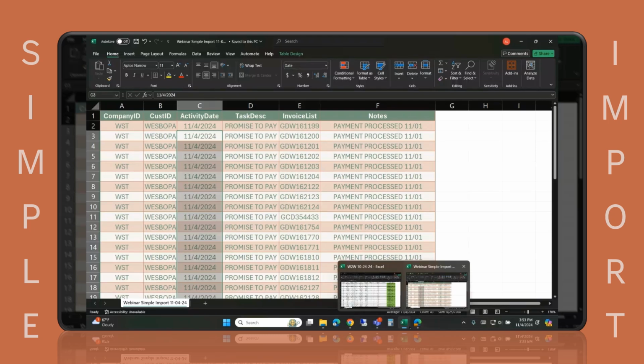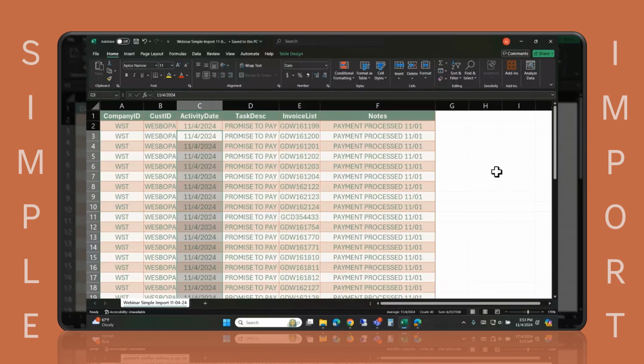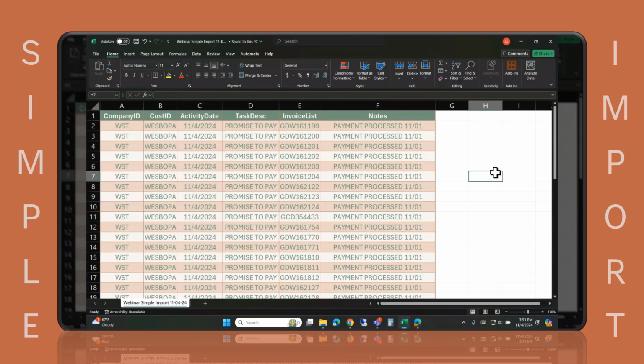So that in a nutshell is our simple import sheet. Like I stated earlier, it's best for you to use that simple import sheet when you're just making small notes like this. It works best for those large accounts that you don't really need to mark follow-up dates for or note things as disputed, but you do want to make sure you're having notes in there so that your supervisors and team members and management can see that you are working the account and keeping updated notes.